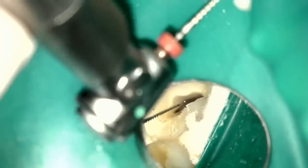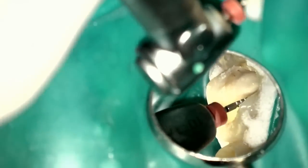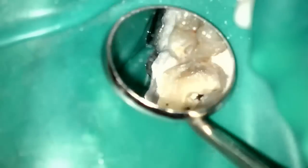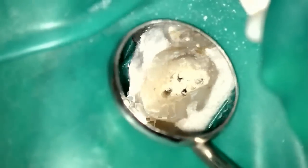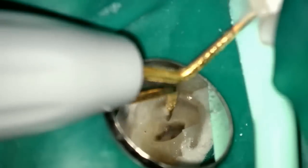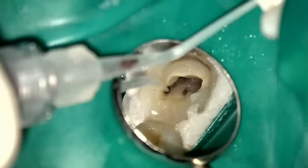Here we are with the red profile. Note this filming is at double speed, so I'm not actually working this quickly — it helps make the video footage a little shorter. The initial access is pretty much done. We've opened up the coronal third a little bit. Here I go with a number two Gates, then a number three Gates, and we do a little brushing with the number four Gates in the very coronal portion. You get a lot of dentin debris up in the canal chamber, which I'll rinse out with sodium hypochlorite. The whole time I'm pushing these against the outer wall so as not to get into the furcation. I'll use an ultrasonic just to refine those vertical walls a bit, and we come back and suction it out.